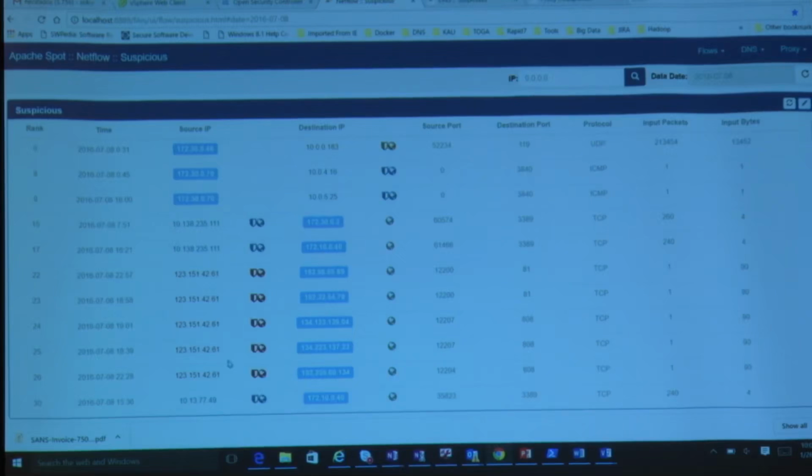So, the IP addresses were changed because we can't share our internal subnets. But anyway, this is the result. As you may see, we have ranks; this one is more suspicious for the algorithm. And we also add information or context to these NetFlow connections so that you can go into these results and start looking at this kind of connection, right? We are using geolocation to display the location of the connection that you are seeing inside of your network.